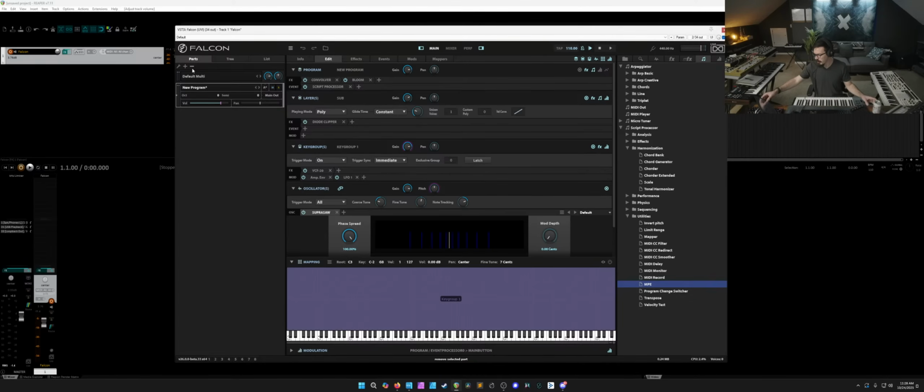Can Falcon run third-party plugins? No. It's all self-contained. How it will sound if you hook Seaboard Rise into it? I mean, it'll sound exactly the same. It sounds like this. The controller would just be different. The Seaboard wouldn't affect the sound at all.